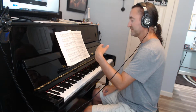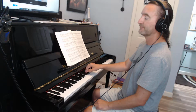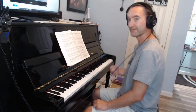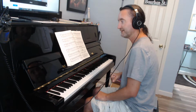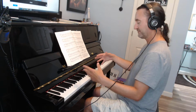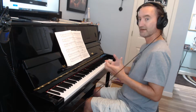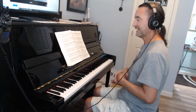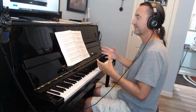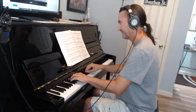My left hand, I'm just bringing out my left hand. I'm playing the right hand as quietly as I can, but not to the point where it's difficult to play. If I need it quieter, I'll use the una corda pedal. And the una corda pedal, just for reference, is not a soft pedal. It is a pedal that will help you to play these quieter passages more easily. The best way I can put it.